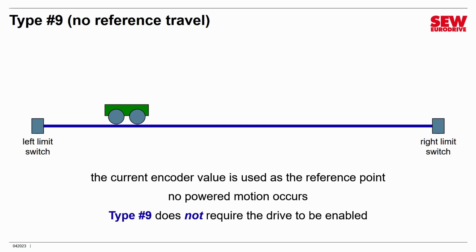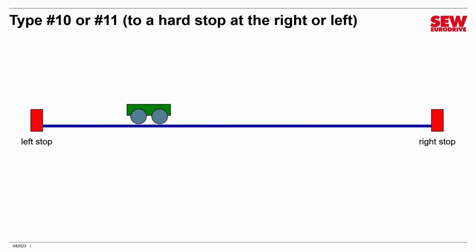We're 0 right here. And that works great in a class where you don't really have an application machine. But it's also useful in real-world applications when you install an absolute encoder or when you use some kind of manual referencing process. So here's kind of the idea. You manually move something around, get it where you want it to the machine 0, and then you trigger the mode and say, okay, we're referenced. Pretty nice.